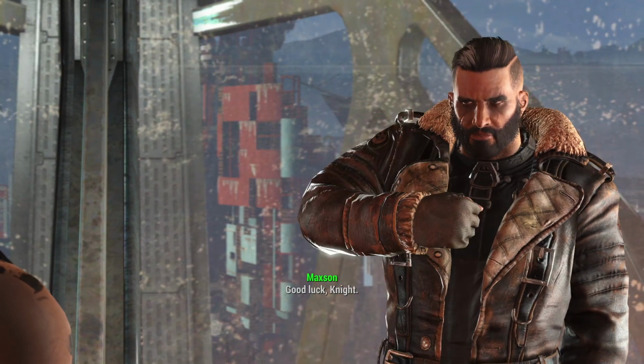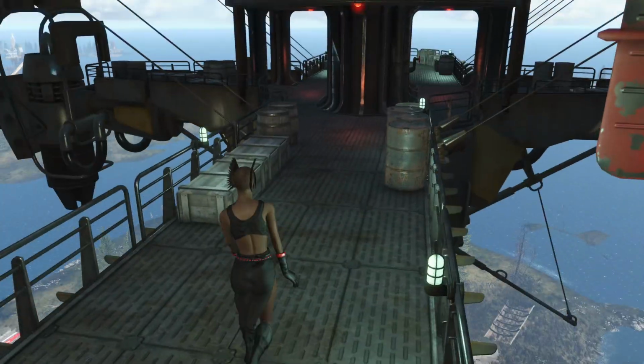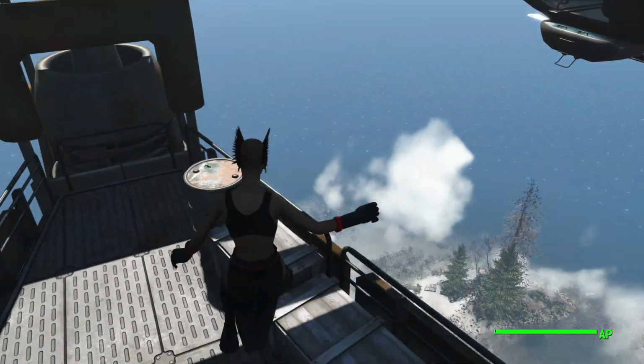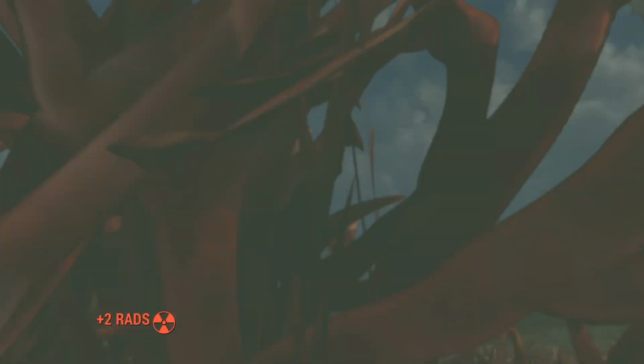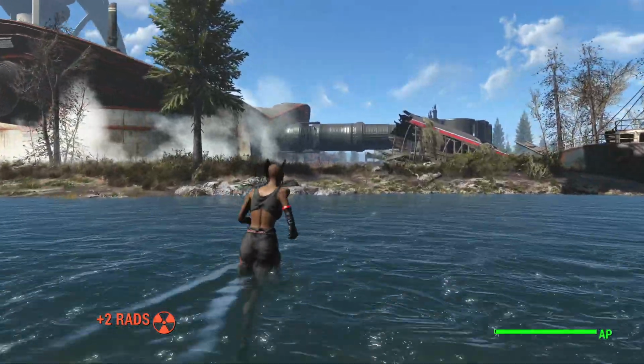Good luck, Knight. So he did mention that he wants me to give that holotape to Ingram. However, I think the Railroad will just make a copy of it, whereas Ingram will take it from me. So I'm going to give it to the Railroad first, because then I can give it to both of them.